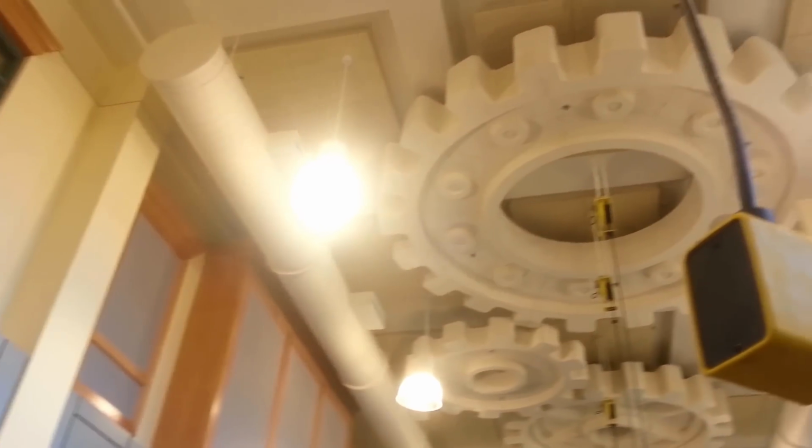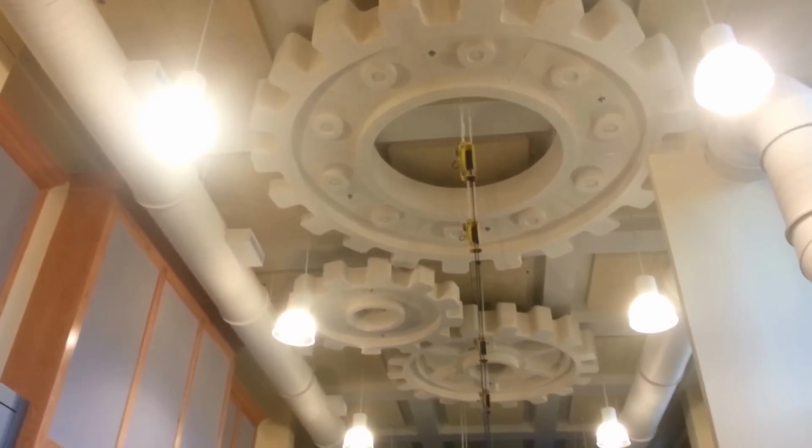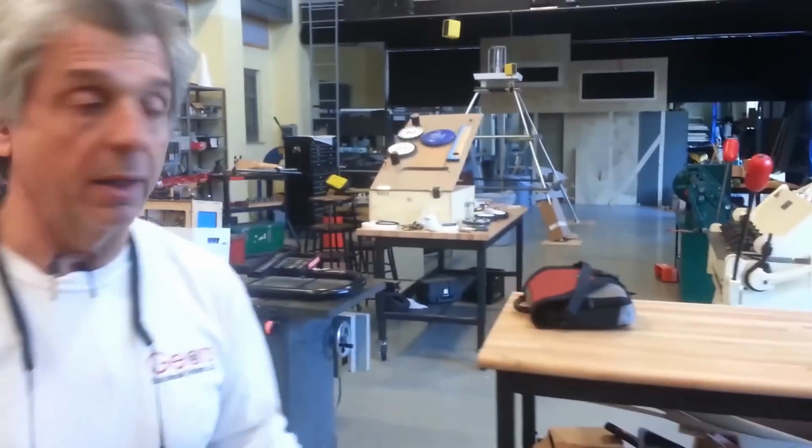On the ceilings, we've given the place a little ambiance. You know, gear heads, gears overhead. Take it as you want. All of our benches, you'll notice, are on wheels, so the shop can be easily repopulated and redesigned and laid out differently.